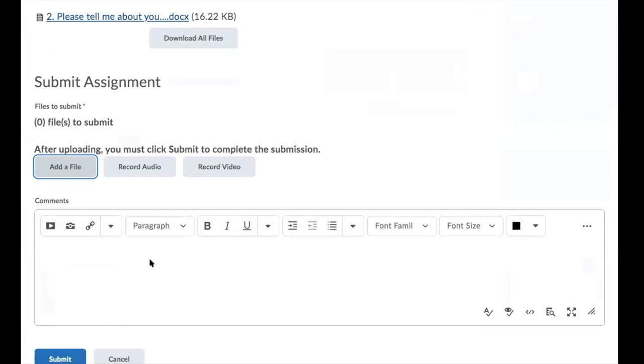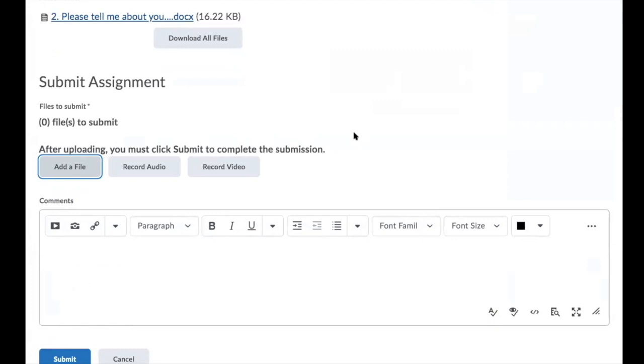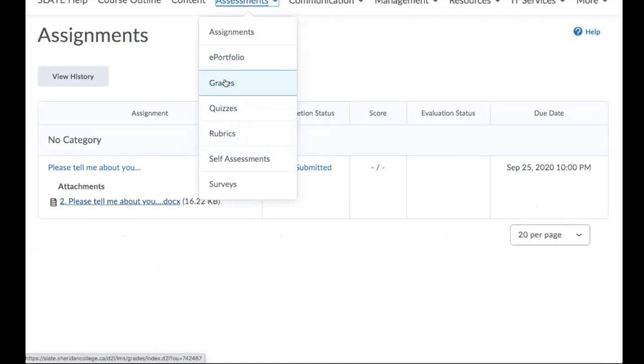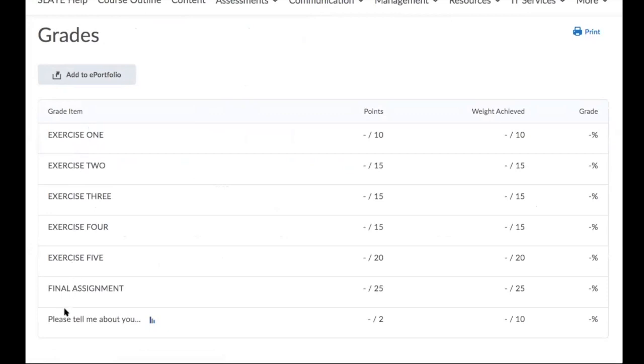And you can say something to me if you like. And then I'll fill out this similar box when I go to review it. And I'll have comments for you. And you go back and you read your feedback. It can be a Word document. That would be great. You can't submit it as a zip file or a Pages file or any other file, either Word or PDF. Under assessments again, you're going to be interested in this. This is grades. I've got all our exercises and our final assignment here. What matters are the points, because they all add up to 100.